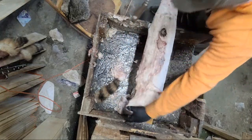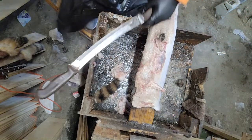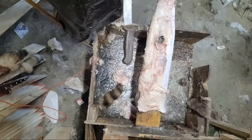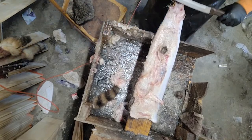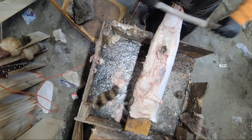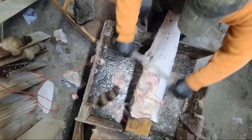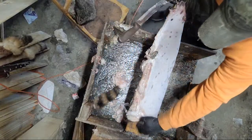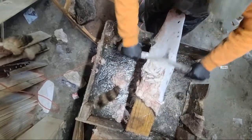Now I'll roll it over to the side where I get one leg view. I'm gonna move my camera here a little bit, guys. I don't like where that's at. I'm gonna start right up here at the cheek again. Got the knife the wrong way. And just slice down. I'm using the dull side only now, dull side only for everything from here on out, pretty much.